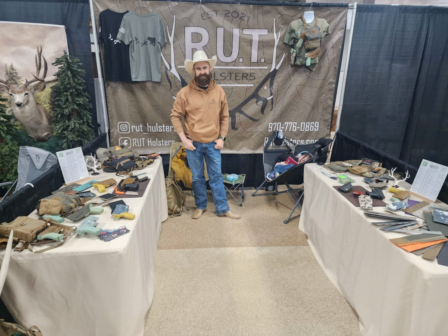I know one of the things in visiting with you, a couple of weeks ago at the Mile High Hunt and Fish Expo, that really launched RUT Holsters for you was developing in your garage a way to add a holster to your Marsupial bino case. Yeah, I had seen some mounts that I thought would work, and I got to playing around out in the garage. I ordered the mount, and I was like, I bet I can make this work, and played around out there for a while.